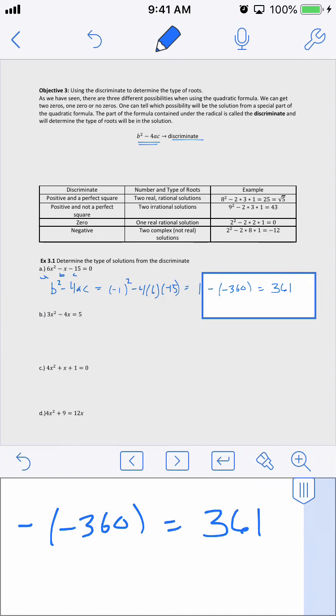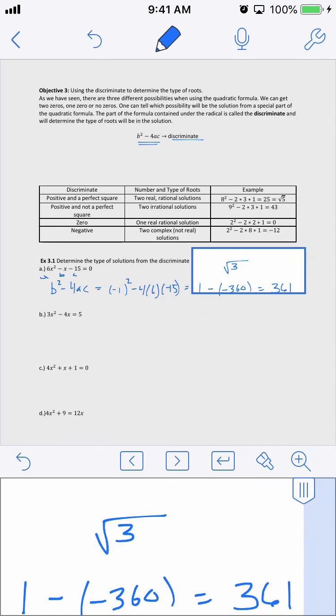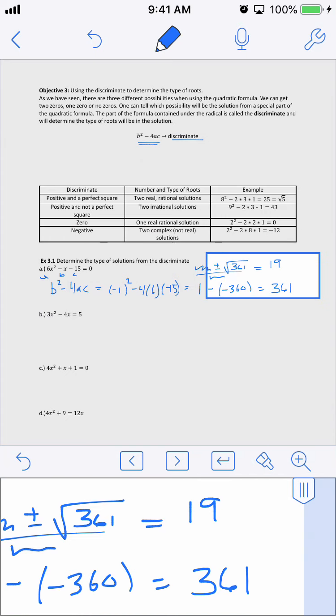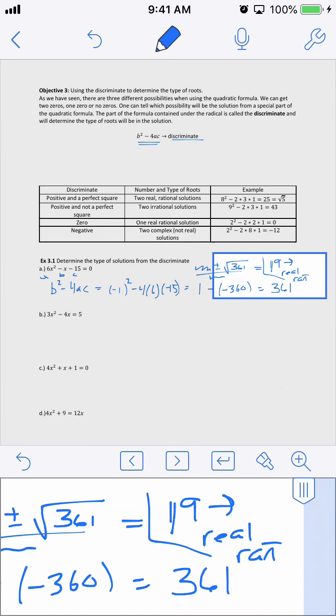Now, what does that mean? What is this number? Let's see, 361. We have other stuff over here, we have a plus or minus, we have other stuff over there. This is what we're seeing in the problem, right? So what does this mean? Well, what is 361? Does 361 have a square root? It actually does. It is a perfect square of 19. And so from here, I'm going to be able to actually add it and subtract it to whatever's the first term, and then divide it. I'm going to get some real numbers out of this. So this is telling me real rational solutions. And that is what I want to know. I don't want to waste my time doing this whole problem if it's not going to lead me to the things I want.